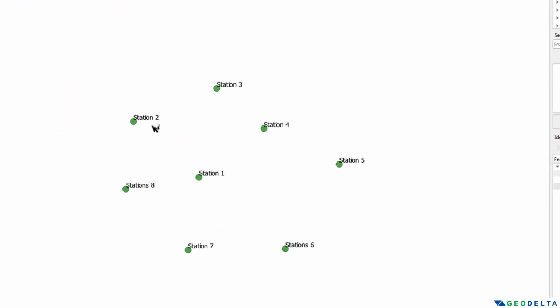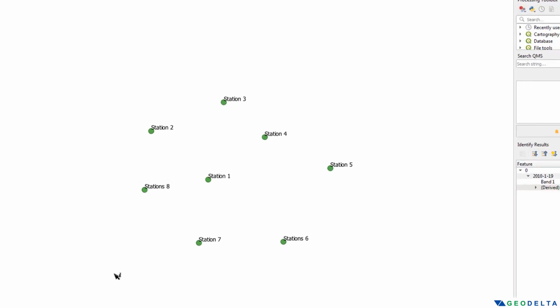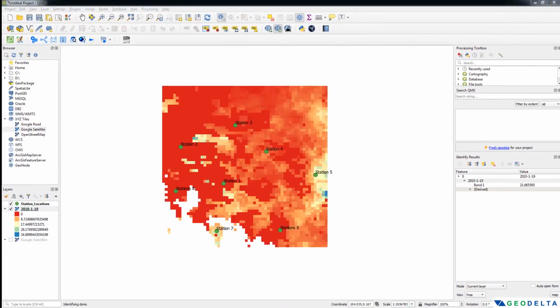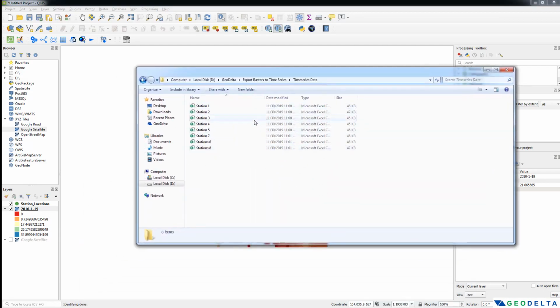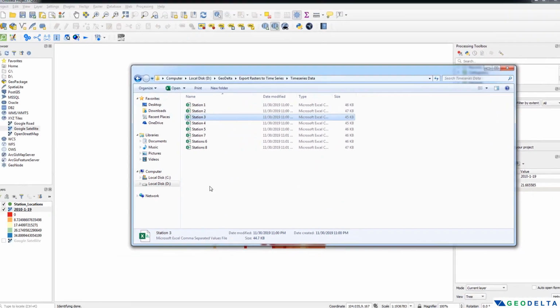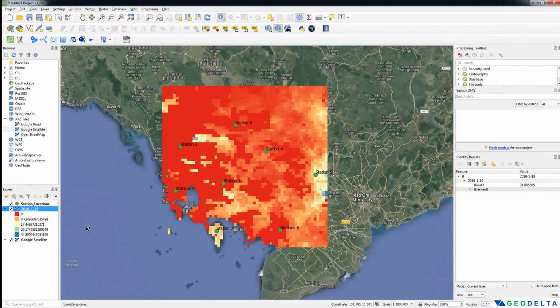So if you want to extract the information from each and every raster which I showed you, and to finally save those time series data into CSV files like this, extracted from each and every raster, you can stick with this tutorial because I'm going to explain the exact process that you would need to follow in order to do this in a much more efficient way using Python, GeoPandas, and a few other required geoprocessing libraries.